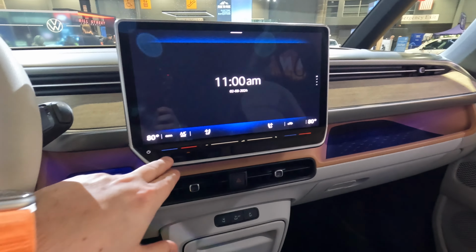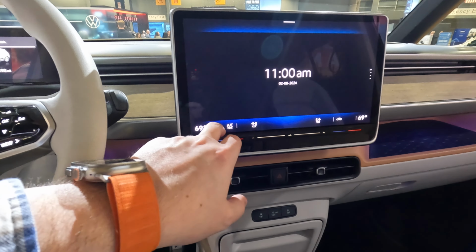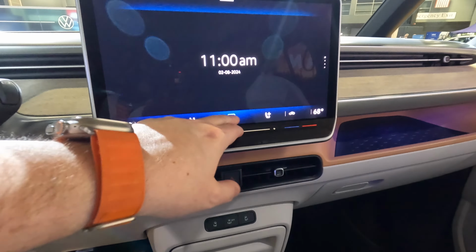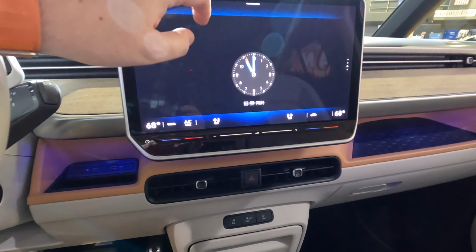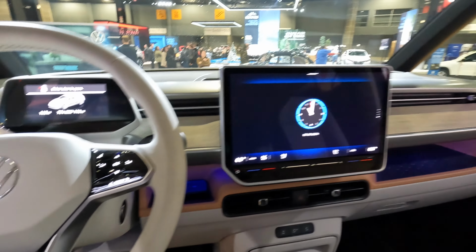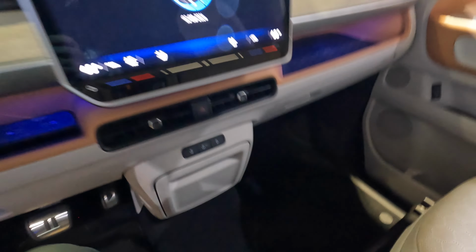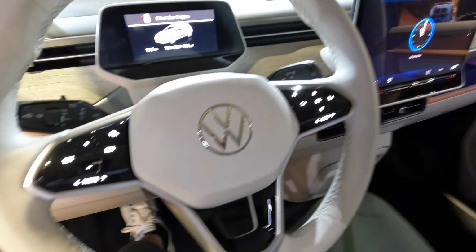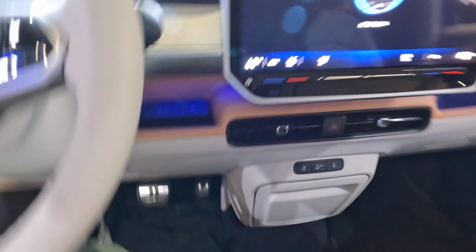Big radio with, go ahead and turn this down because there is no way we want it 80 degrees in here. We have the home button here, as we always have, with some different pages for the clock. We cannot start the vehicle right now, but just generally wanted to show how great the packaging is here. Also should point out, since it's a first edition, it's got to have the play and pause pedals. Very kitschy.